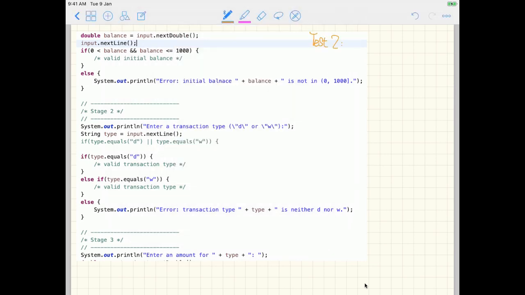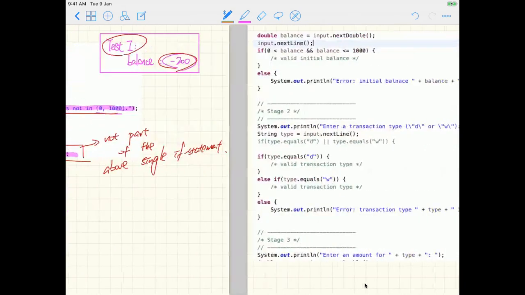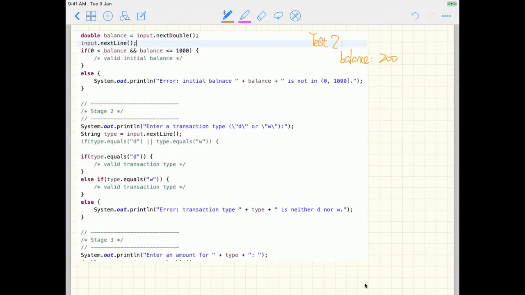what we want to do is give a valid balance. Let's say balance over here is 200 as opposed to minus 200, right? However, the type of the transaction that we give, you can see it should be either D or W, but we give something else. What we did before in Eclipse, I simply give T. That's what I will give. Let's box it so you can actually see that over here in isolation. Okay, so let me wipe these out.